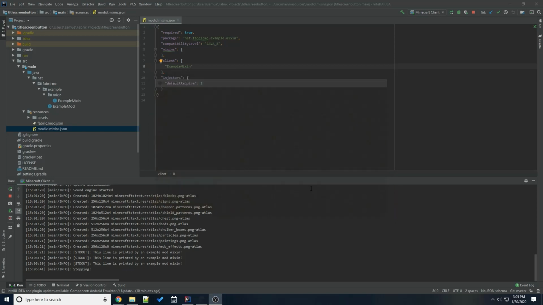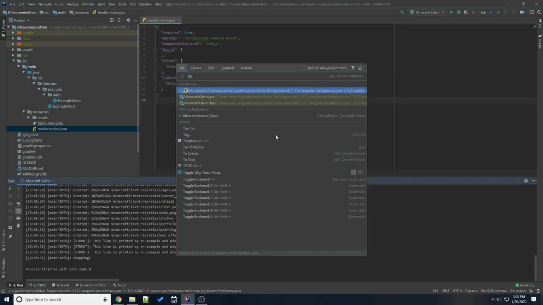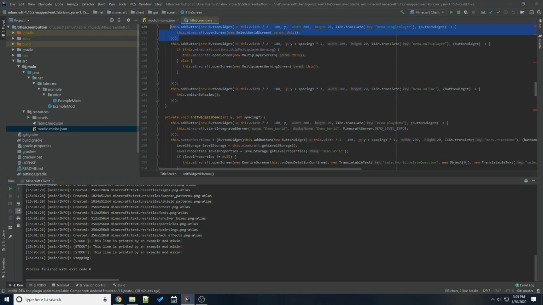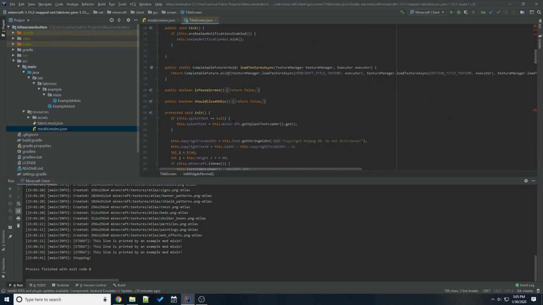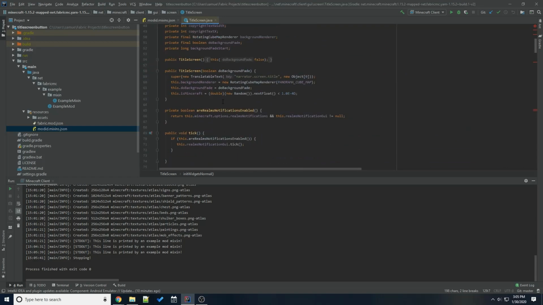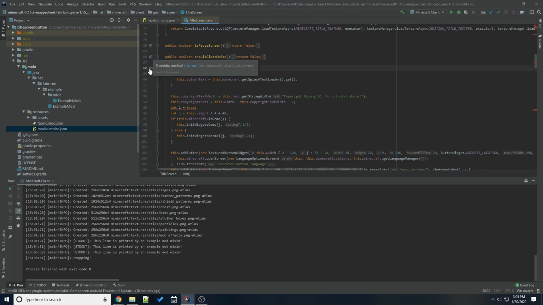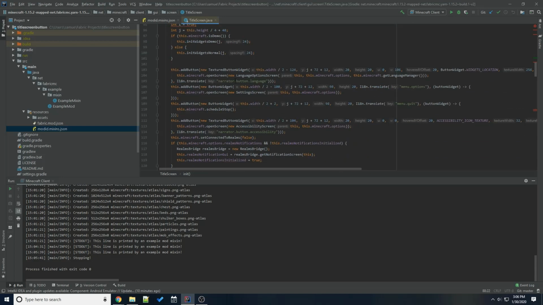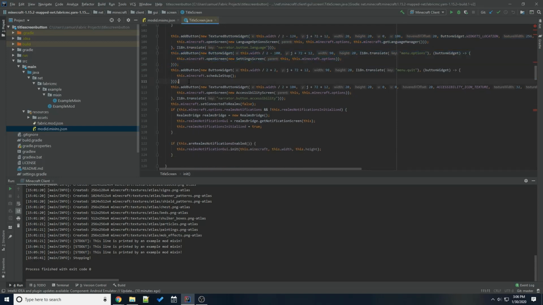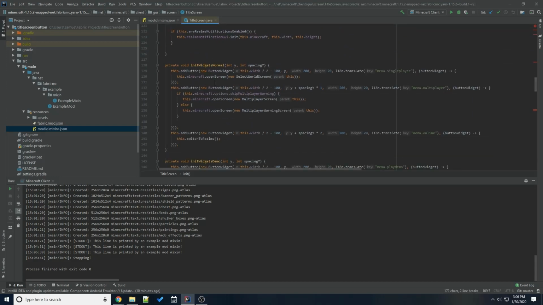First thing we need to know, I'm just going to quit this, is that that screen right there is called title screen as of 1.15.2 in Yarn. The general flow of logic, I believe there's an init method. I think that belongs to screen, and that's where buttons are called or added. So you see the language button is added right here. The options button is here. The quit button is here. Down here we're going to be looking at single player, multiplayer buttons because that's what we're going to be targeting. Specifically, this is the single player button and I want to add to the right of it.